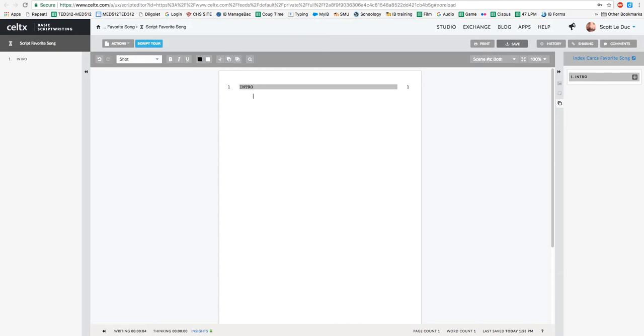Hit enter or return, and you're going to get a new section. Right now, it automatically defaults to the next thing as a shot because it thinks you want a shot. Our translation is going to be a shot. It's going to be a piece of sound. And right now, I don't want to have any sound. I want to first start with the narrator introducing the piece. So I will say character and then start typing narrator. And it does it all uppercase automatically. I will then hit enter. And now it's going to select dialogue by default, which is great.